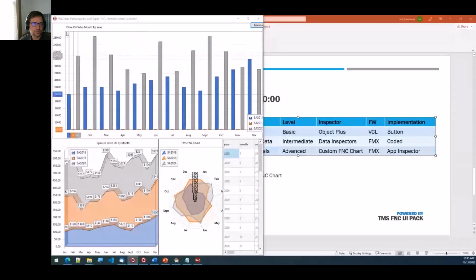So I updated the text using the object inspector, but really I caused a defect because before this text was so long, now it's short. Really this title should be centered. And I'm going to use Marshal's Object Plus Inspector to center the title. The other noticeable defect is this text can be much larger. So I'm going to go ahead and change the font size as well. And I think an 18 font would look a lot better. And now we have something that looks a lot more like a dashboard.